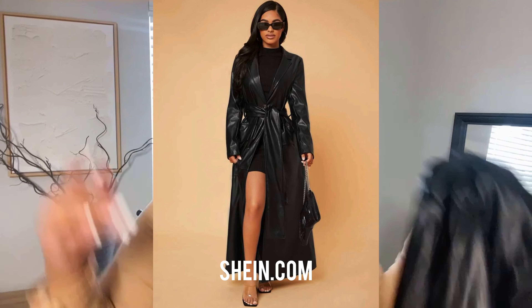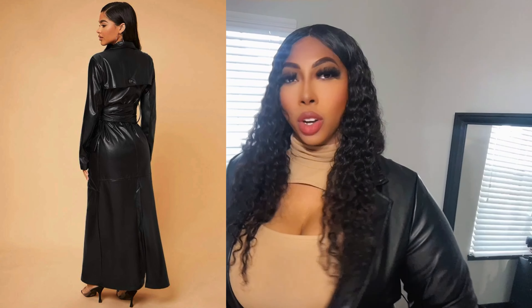The next item I got is like a really long leather trench coat. This one from Shein. This is what it looks like. I do love this. I think it looks very chic, you know, real woman vibes. And I'm probably going to be wearing this jacket the most out of all the jackets that I did buy for this year. As far as clothing goes, that's really all the clothing that I did get — just coats and jackets and crop tops, which I know isn't really like a winter thing, but that's what it is.